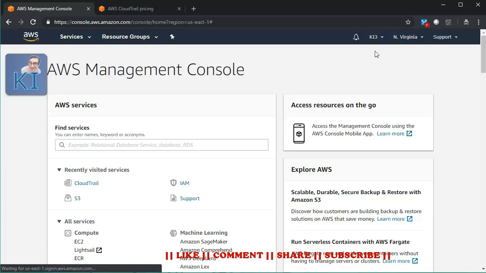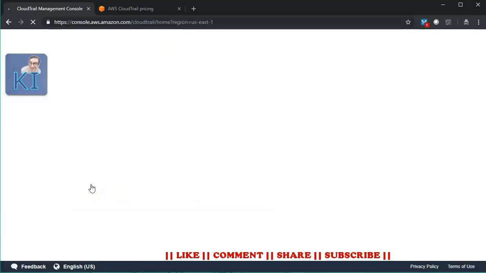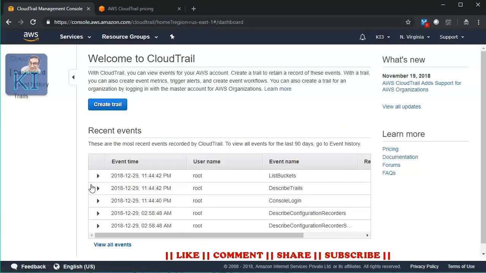Now in this KI3 account, we will go ahead and look at the CloudTrail service. This is a newly created account, just created a few days back. So I've not done any change as such till now, and we are starting from scratch here. Okay, so I'm in the CloudTrail dashboard.